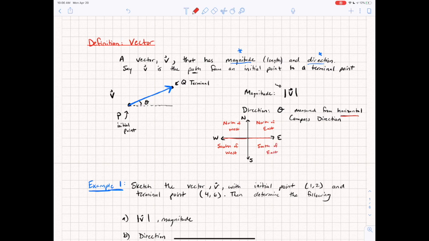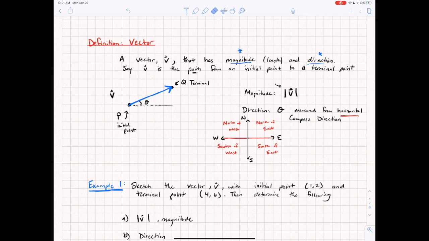I'm going to be consistent in here, and I'm going to be looking for these descriptions as well. You cannot just tell me that your direction is 30 degrees. It needs to be 30 degrees north of east, north of west, or south of east. Because I can be 30 degrees in any one of these quadrants when I'm measuring it just in terms of the horizontal. All right, and so this is what you would see again in a physics class. So I want to kind of maintain that viewpoint and that concept. All right, so how do we find these things?